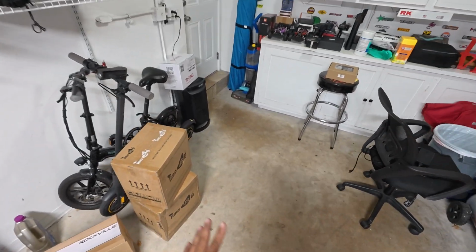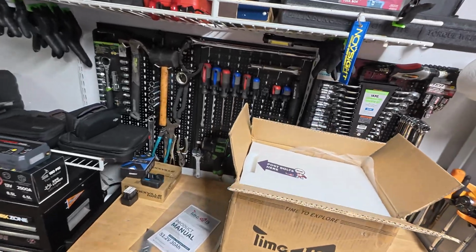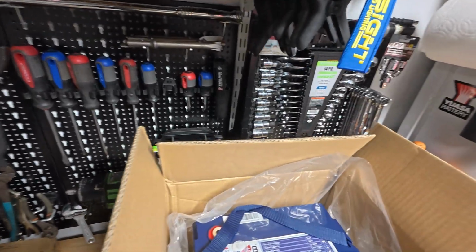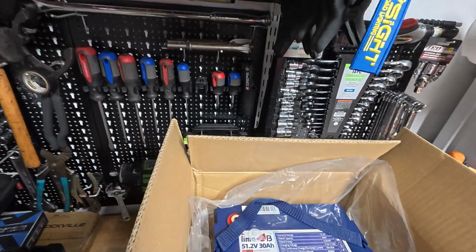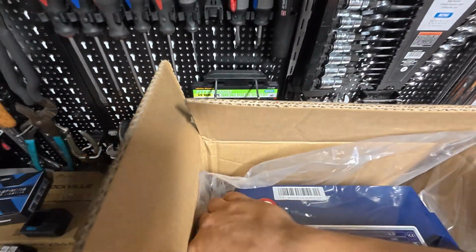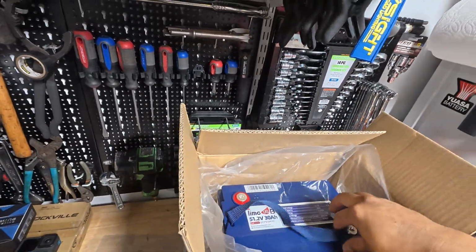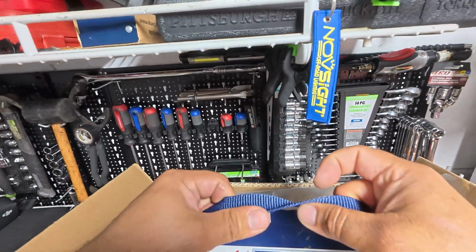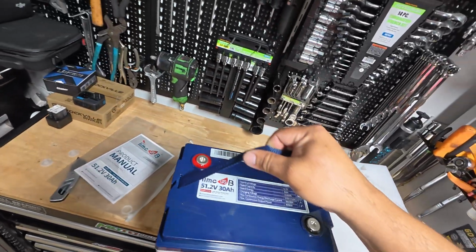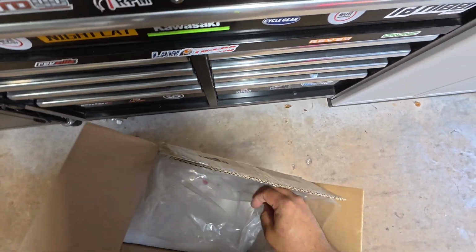So I got the wiring, I got all the stuff coming soon so that we can hook them up, and we also have a charger coming for them because unfortunately they didn't have the chargers available for these guys. So these are the batteries. I can see it right here. The caps already came off of the terminals, and these have low temperature protection as well. So if it gets very cold outside, they will automatically shut off, and that's a very cool feature to have.